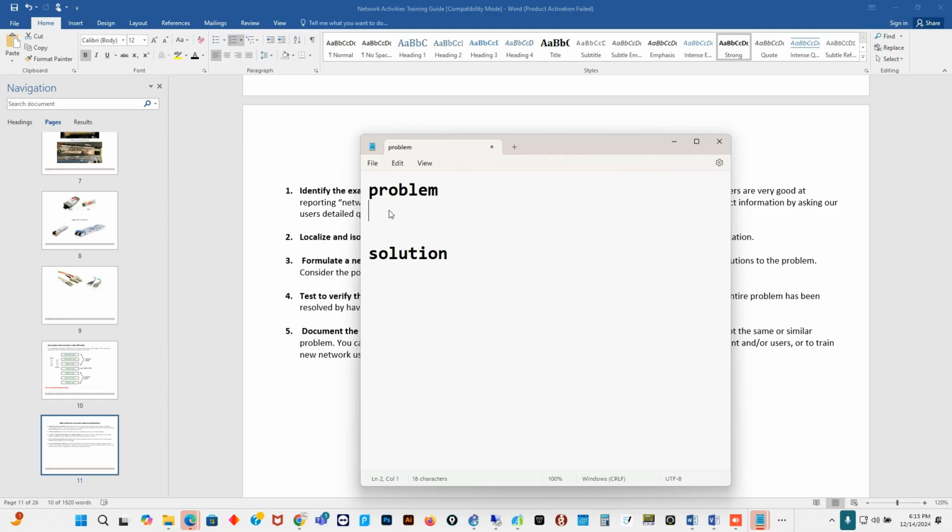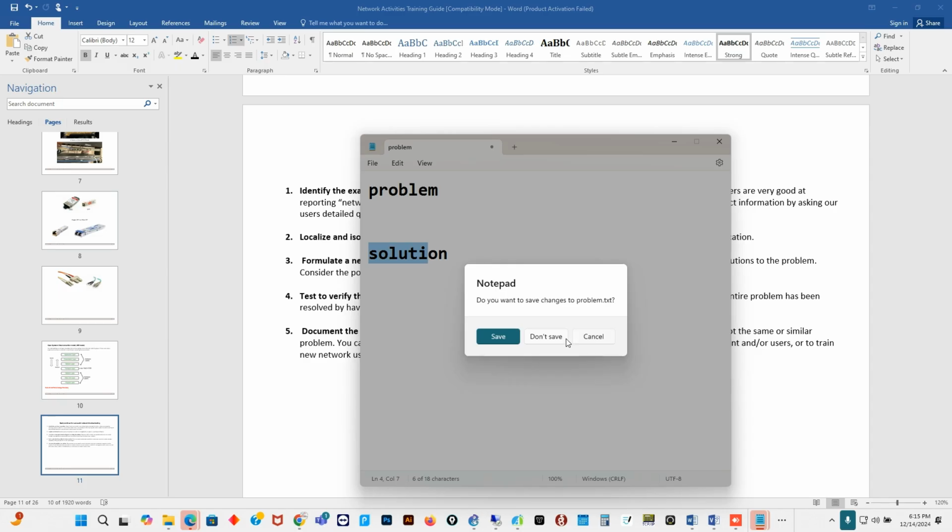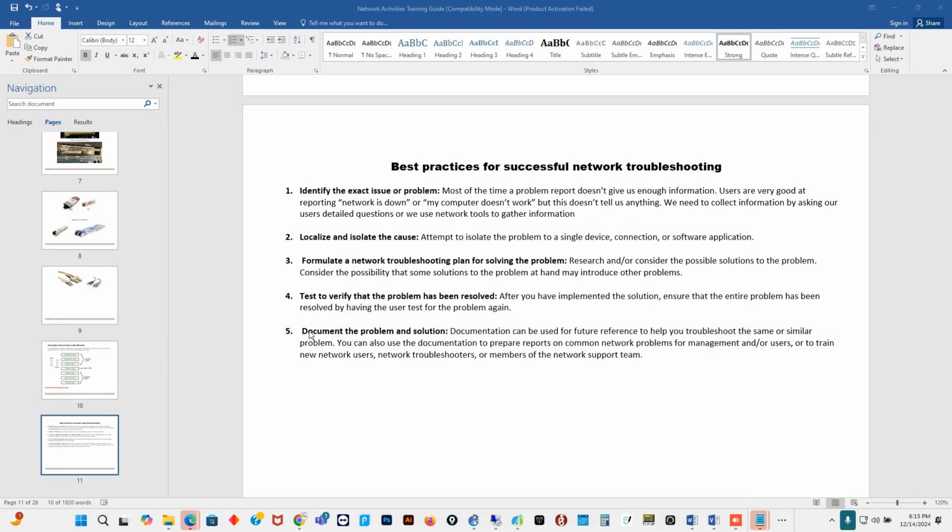How the issue came about. Sometimes you can copy it from the ticket. How they reported the issue. And then the way you did to resolve this. Then you save this. This is what will make you a hero. Why am I saying that? There are things that you resolve that have nothing to do with network. And I'm giving one example.